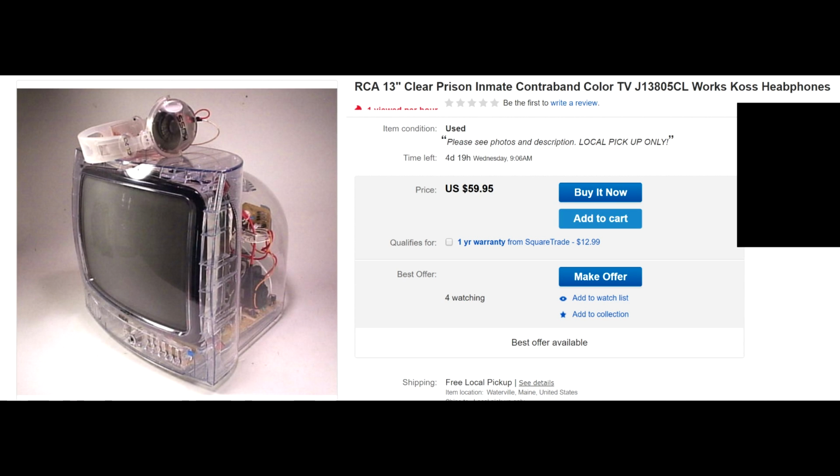Number 6 is something that there are plenty of listings for on eBay, and that is in fact prison TVs. There are a few interesting things about these prison TVs that are available on eBay. First being the wide variety of different clear plastic 13-inch prison TVs that are listed. Everything from big bubble TVs, which they've pretty much done away with in an effort to conserve space and also take away a pretty good hiding place from prisoners. Those big bubble TVs, you could sure fit a ton of contraband inside of those things.